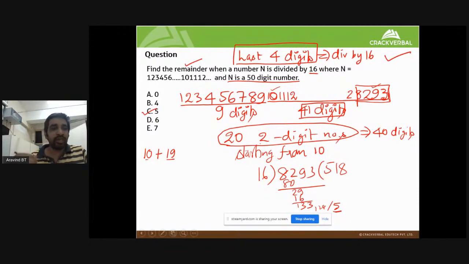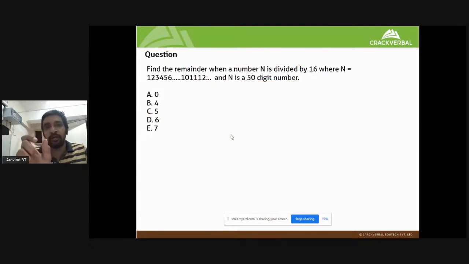So I hope this has given you an idea of how to use the divisibility test to get to the remainder without actually dividing the large number, right? So two things. One, you'll have to know your divisibility tests well, and you have to understand that there are some questions where this can be applied. They won't work everywhere. If the number itself is not given, then clearly you cannot apply the divisibility test, right? You can probably use this method when the dividend is explicitly given as a number, as a value.